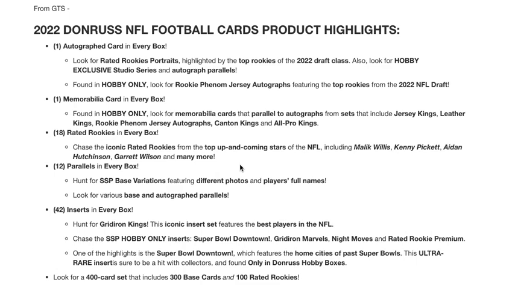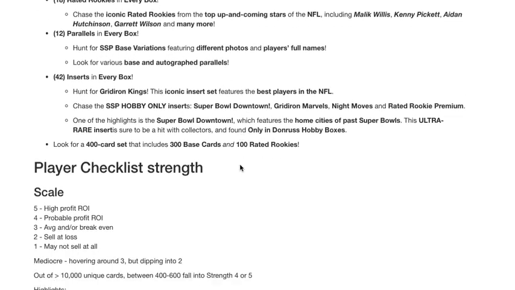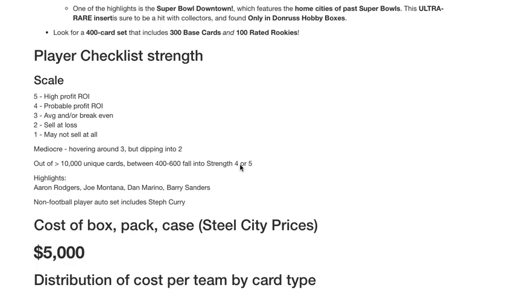And then from GTS, I'm just going to scroll through this. If you want to see what is going to be in this product, you can pause it, read it, do whatever you want. All right, so player checklist strength. I'm going to do two things here. Based on the distribution of each type of card, I'm going to tell you how much you should pay by team for a case break. I'm also going to sort it and tell you which teams have the most things. But I'm also going to go through what I believe would be an ROI scale.